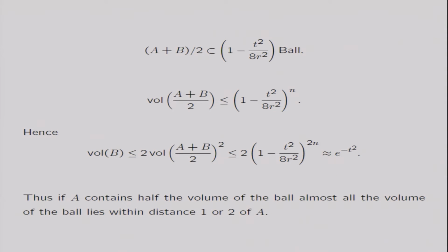So in other words, the length scale that is seen by the calipers, by the measuring stick, is root n, but the weight sees only a length scale of 1. If you're a distance 1 or 2 away from half the thing, you've got everything. There's almost nothing left. And of course, to begin with, we saw this for a hemisphere. We said, here's the center, and as you move away from the center, the volume decays like a Gaussian, e to the minus t squared. Now we see that not only is this true if you start off with a hemisphere as your A, but with any set of size 1/2.